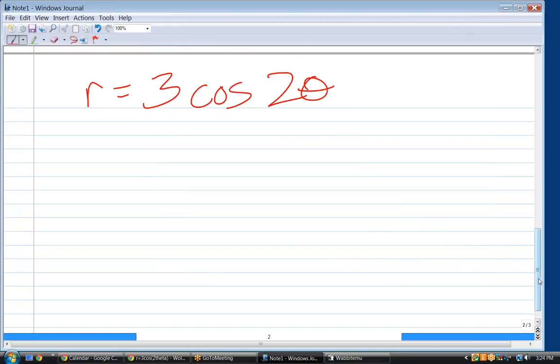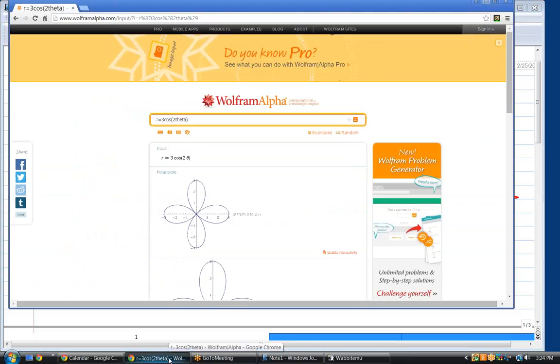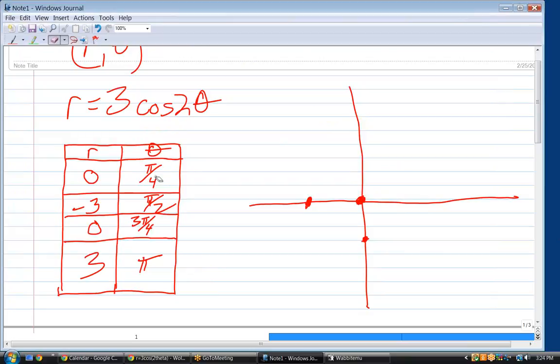Because it occurred to me that if they wanted you to do it manually, they wouldn't have given you these large increments here. They wouldn't have counted up by pi over 4, because you don't get all these subtle points. In other words, if you count up by pi over 4, you get that point, and maybe that point, and then maybe that point, and you don't see that you really have a rose curve. But this step size is pi over 4.